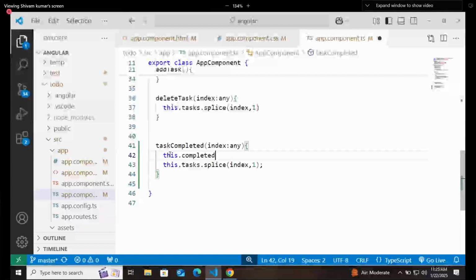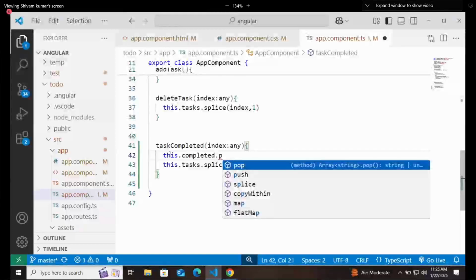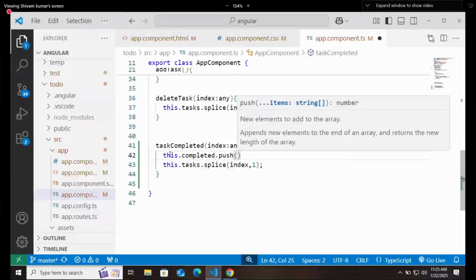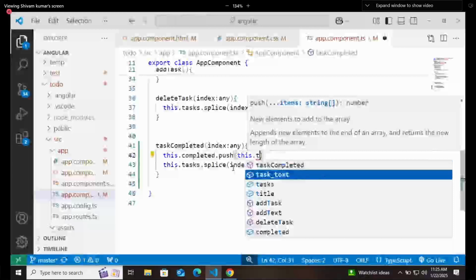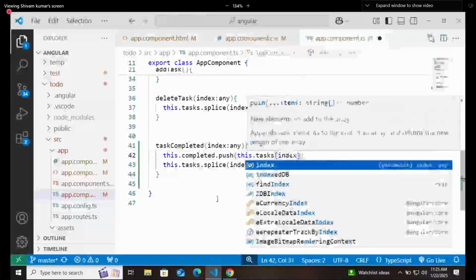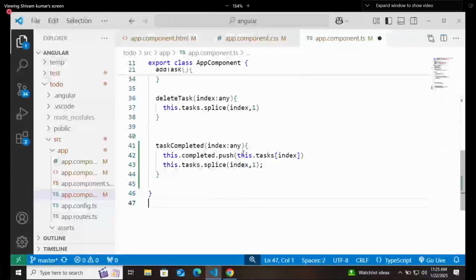So in the completed array, I will push that task which is available on this index of the tasks array. So I push this dot tasks index. Whatever task is available on this index of the tasks array, it will be going there. So let's do it.